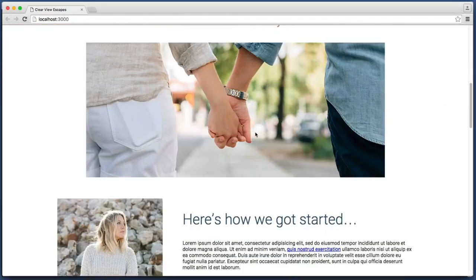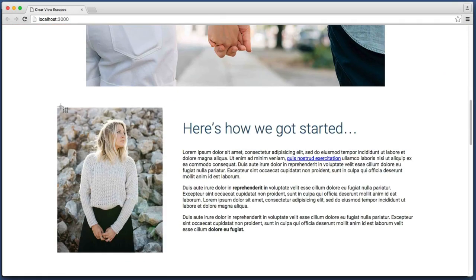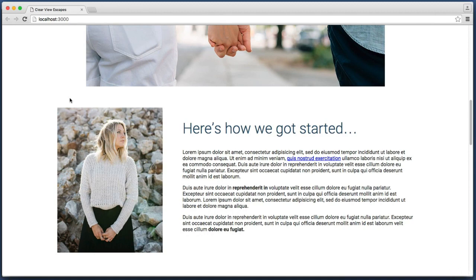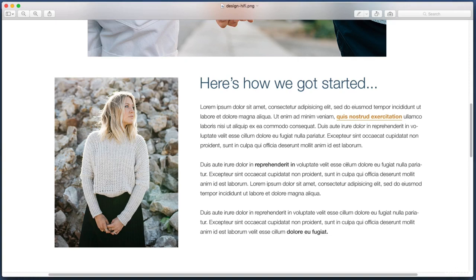All right, the next thing that I want to work on is I want to fine-tune the exact width values of these two columns. So for example, in our previous lesson, we set up this column to be exactly 33.33% of the available width. However, if we compare this to our design file, our image in the browser looks a bit smaller or squished compared to the design file.